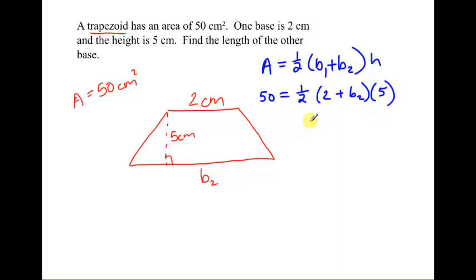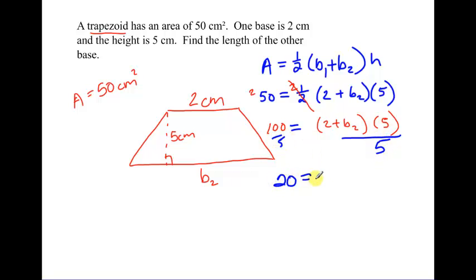Okay, so there's a couple of ways we can solve this. I think that a lot of people would probably start by just timesing both sides by 2 to get rid of that half. So let's just double both sides, and that'll cancel my half and bring me to 100 equal to 2 plus base 2, still in parentheses, times by the 5. Okay, I say we divide by 5 to get rid of that times by 5 on both sides, of course. So now we're down to 20, and these just cancel. 20 is equal to 2 plus base 2.